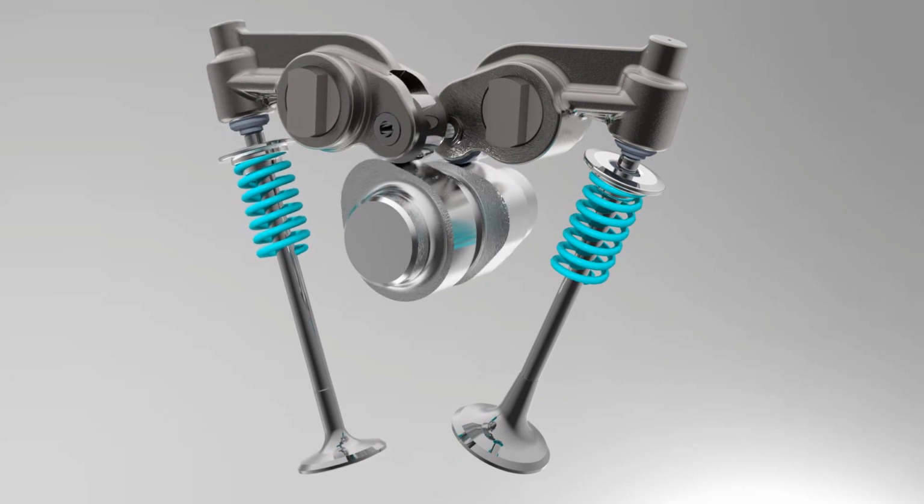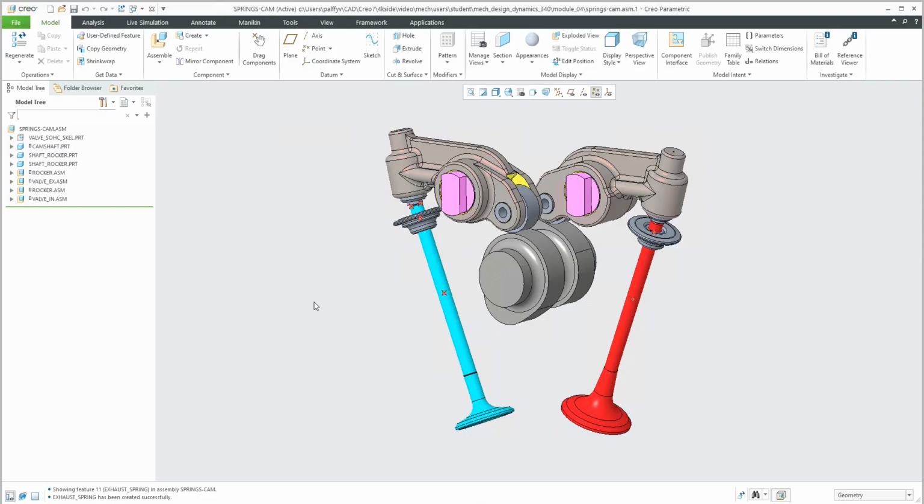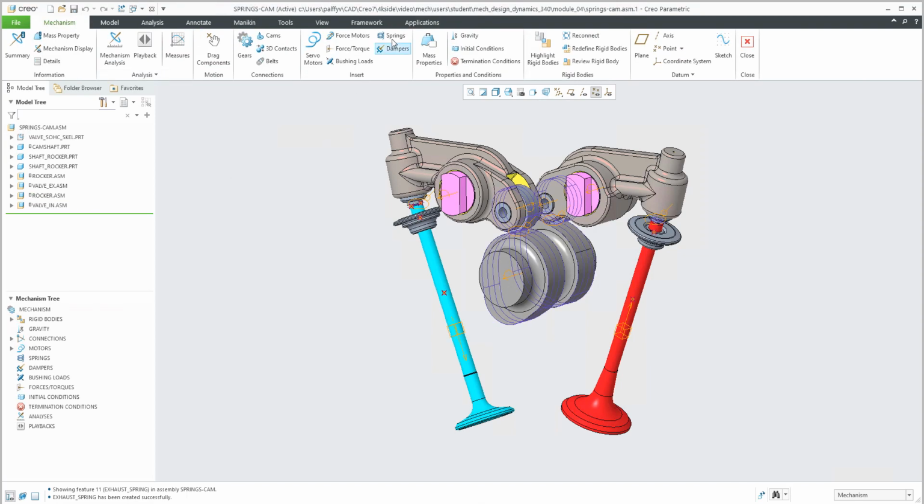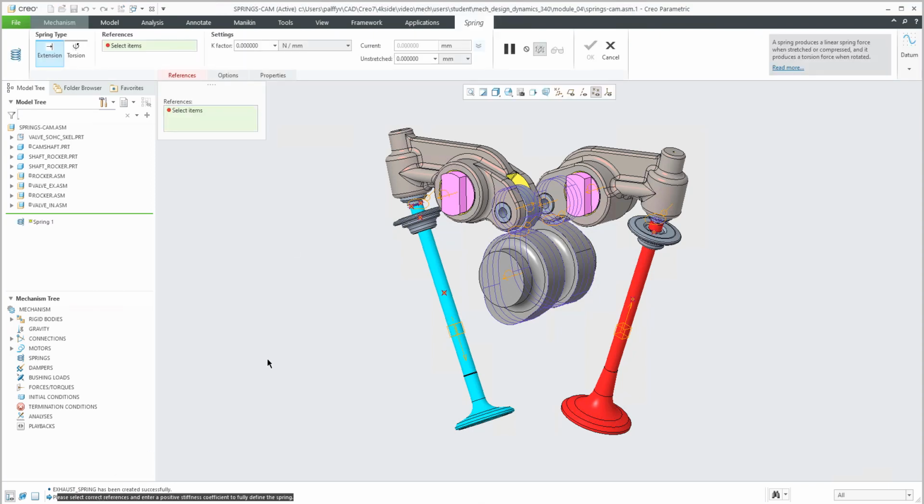If you would like to specify the spring, select Application and Mechanism, and in Mechanism select the spring feature. If you select the spring feature, the system asks you at the bottom to specify two points, and between these two selected points the system will automatically create and show you the spring as the feature. What we need to do is specify the k factor, so for example 30, or something stronger like 40, and as the U factor we will use the number 30.